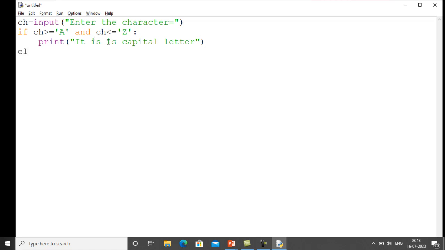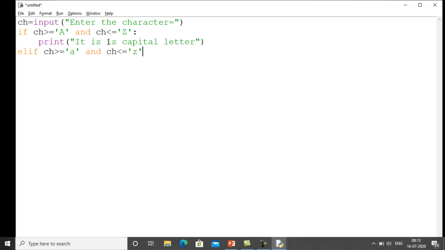Now after that we have to show also for the small letters. So I have written the next condition: if the value of ch is greater than or equal to small 'a' and ch is less than or equal to small 'z'.